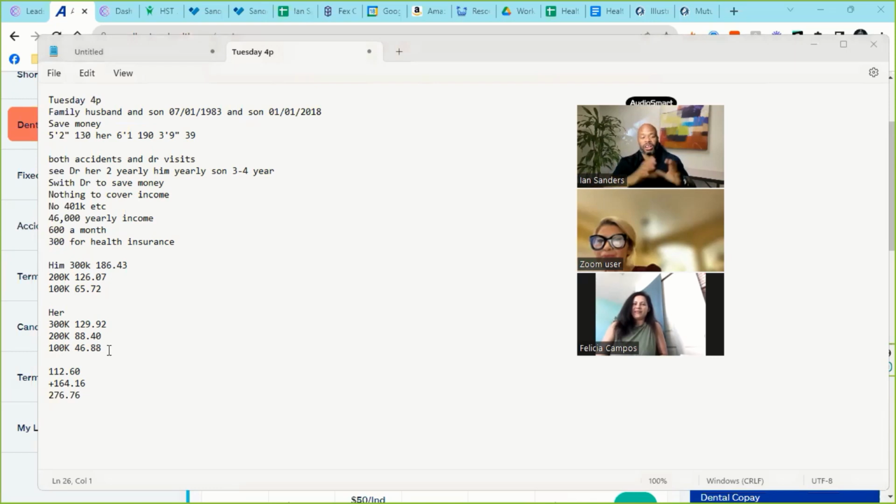So total, with all of that coverage, you're expecting to pay $300 for your health insurance, but now you have your major medical health insurance. You have a plan that takes care of your out-of-pocket maximums and deductible if you go in the hospital. If you have some type of critical illness, you're going to get $50,000 each, depending on who has it. And then you also have your life insurance, and you can pull from the life insurance in advance if you need to, if you have some type of major illness as well. And the total for that would be $276.76 a month, so about $25 below what your budget is. Does that seem like it works for you?